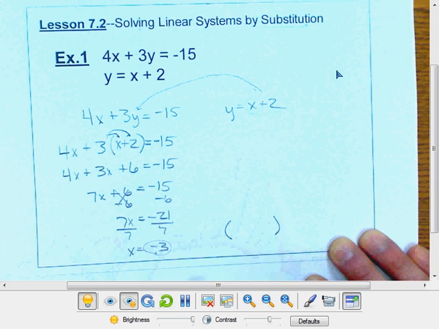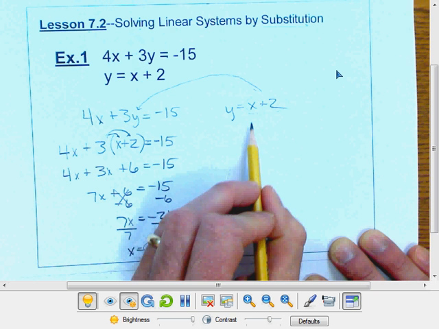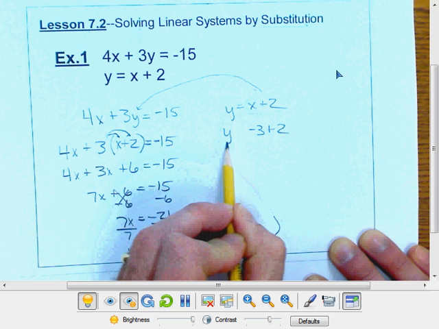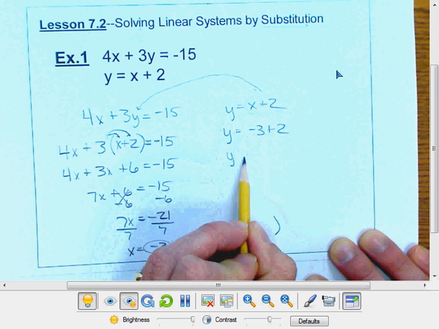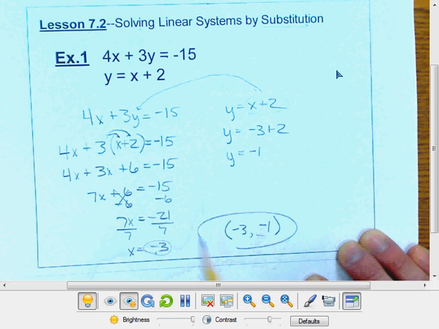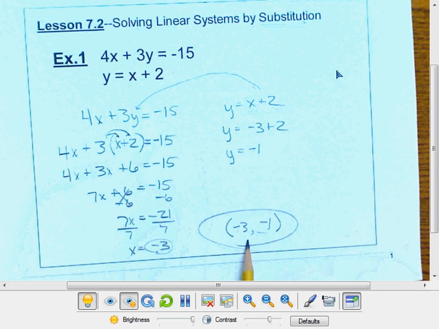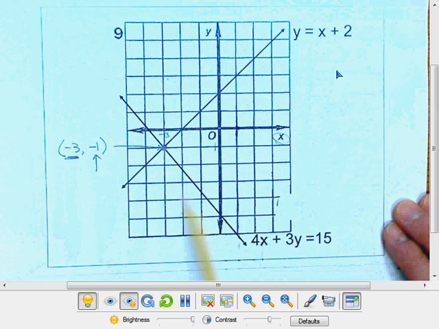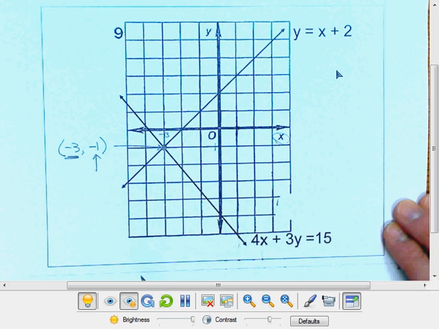So make sure you understand we have found out what x is. What we're doing right now is finding out what y is, so we're going to bring this negative 3 up here, substitute in for x, and I'll have negative 3 plus 2, and I will bring down y equals. So y equals negative 3 plus 2, which will give us negative 1. So there is my coordinate that is the solution to this system of equations. And as you can see, this answer comes out to be the same answer that we got by graphing it off of the worksheet that we completed.